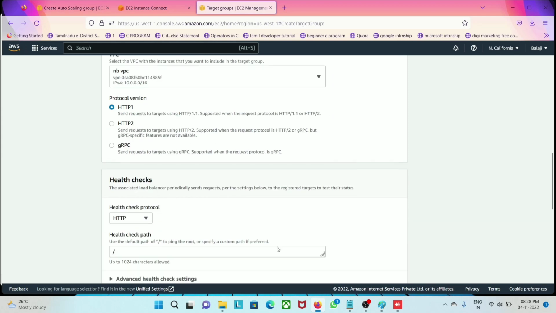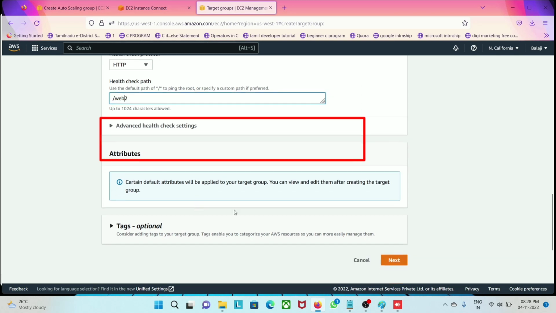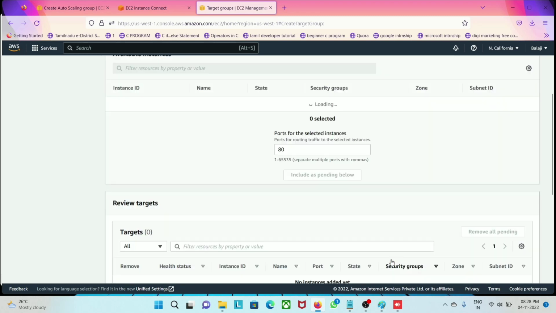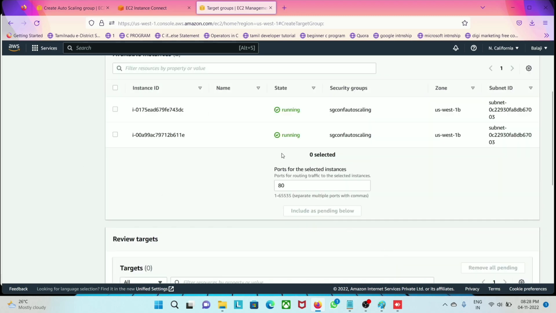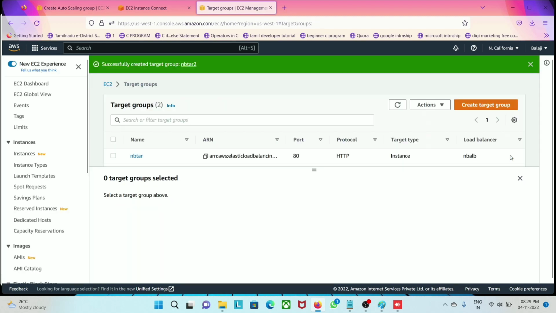Select the VPC, and give the health check path web 2. We have already created that before, so I have mentioned web 2. All the options are the same. Click next, and create the target group.